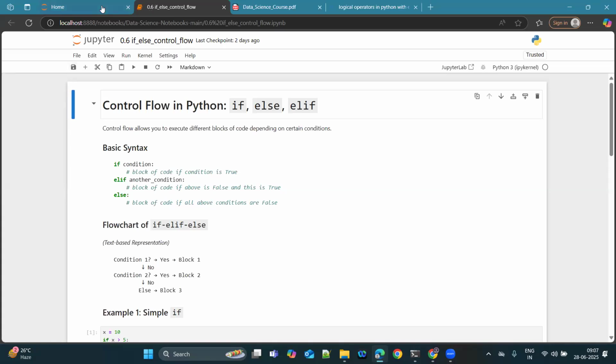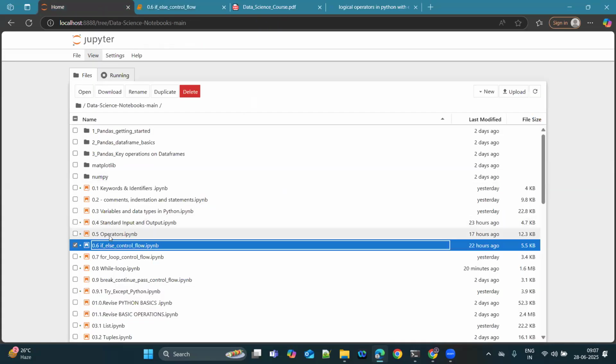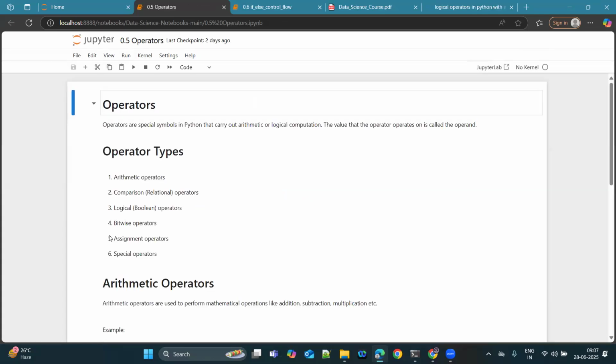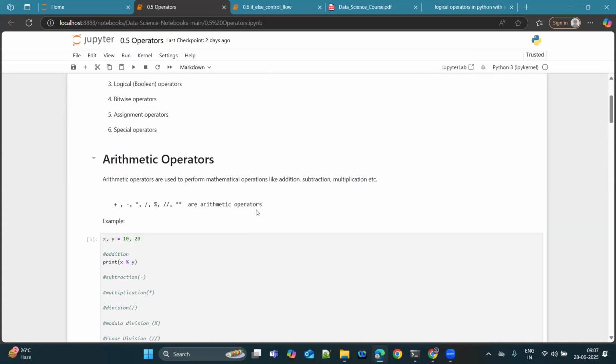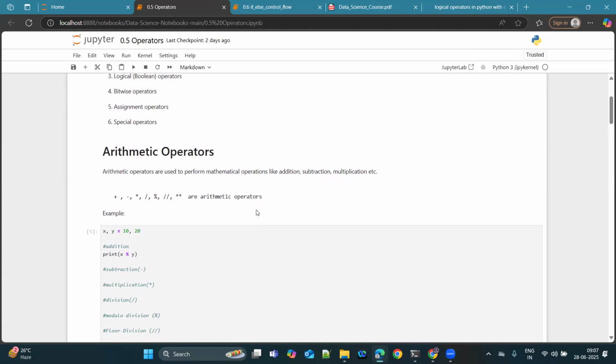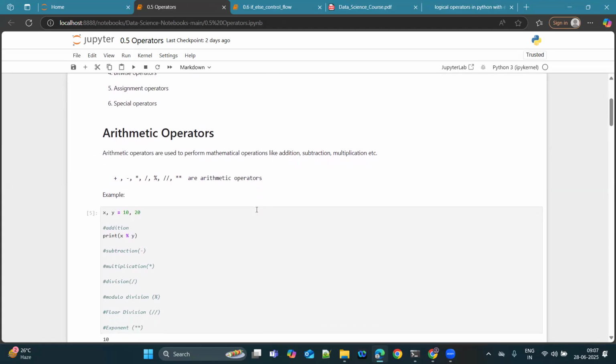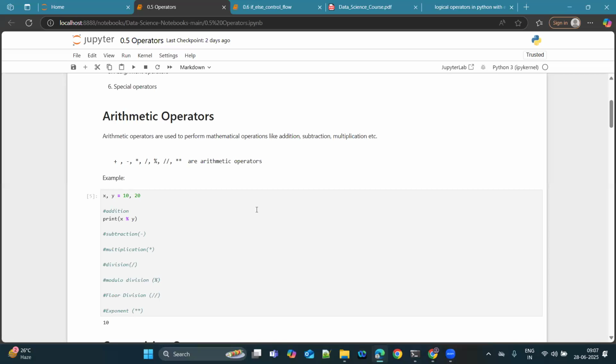Thereafter, we learnt about the operators. In the operators, we have multiple operators, which include arithmetic operators, which perform mathematical operations like addition, subtraction, and multiplication.